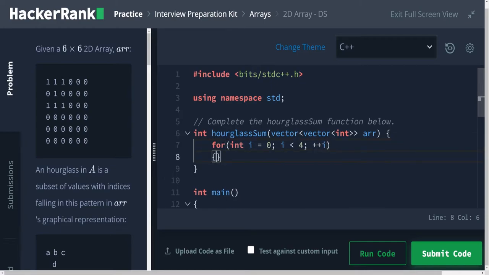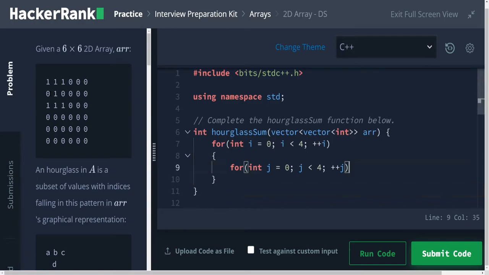And this is bad practice. However, since we know the dimensions of the array and we're simply trying to solve this challenge problem, we're going to go ahead and hard code for now. We want the first index to start at 0, 0. So we're going to have an inner loop: for int j is equal to 0, j is also less than 4, and we'll be incrementing j as we go through. So that is our inner loop. This would represent position i, j, and then we should be able to iterate through this.